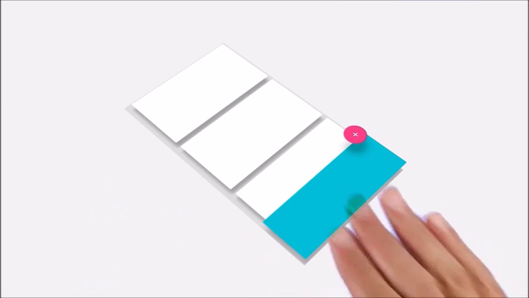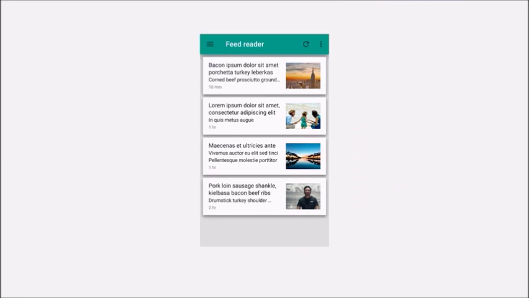You might not have caught it, but there is a slight shadow that the blue surface is casting on the background. Just by looking at the screen, even without any text or icons to guide us, we can immediately establish a sense of the hierarchy of these UI elements, the higher ones commanding the most visual attention. A surface is a container for your content and provides grouping and separation from other elements.